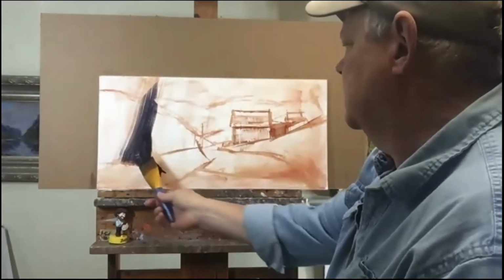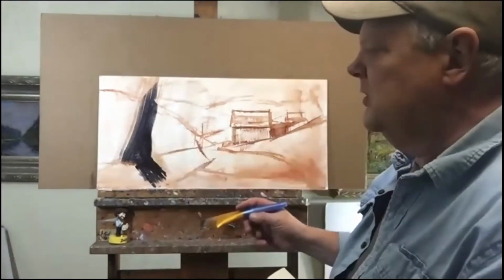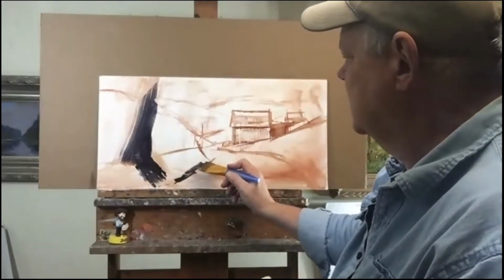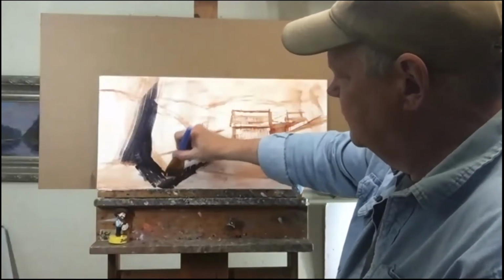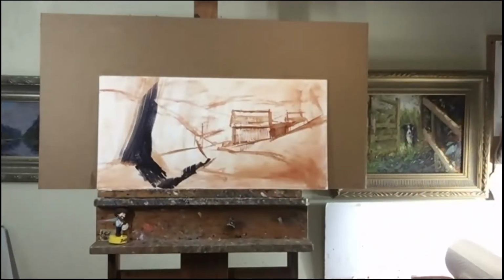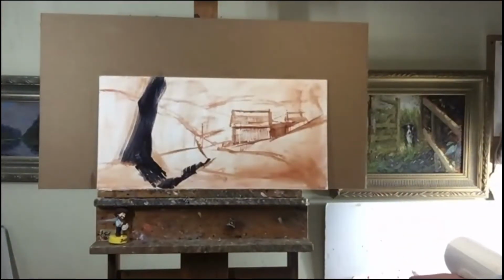And I'm going to take it, like I said, into the bank a little bit farther than I usually would, because I'm going to be painting some snow over it, and I want to have some of the white have something to grab onto. And the same with making this line in the edge of where the snowbank here is into the road here. I want to push that out a little bit, get some of the darks in here. I want to keep going up here, but I need to get a little bit of warmth in here. It's not red enough at the top. I thought the red would show up through it.